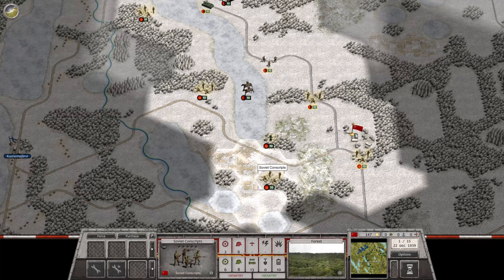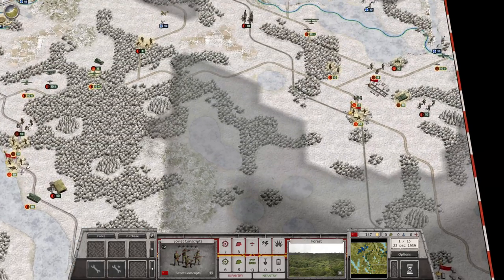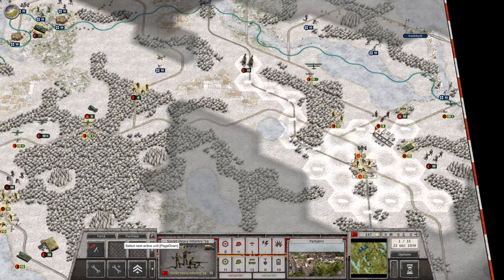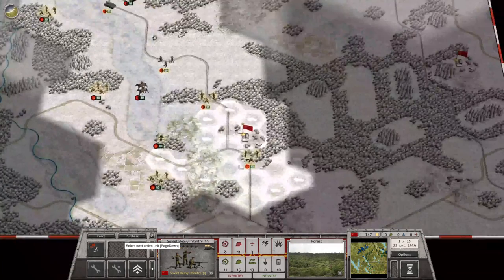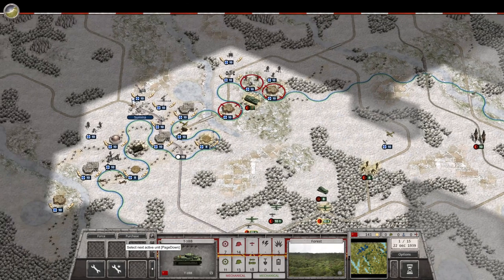These guys can stay right there. Let's see who I have to move yet. Nope, he is going to sit right there. He is sitting right there. He is sitting right there. Alright. Next.